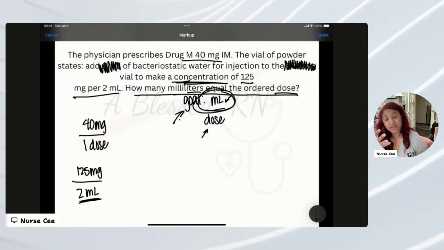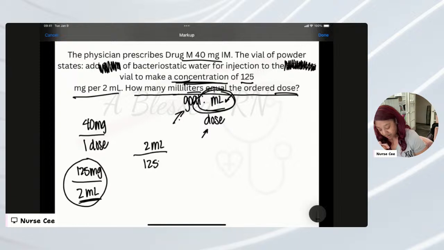Because a puzzle piece in real life, you have to move it around and reposition it. It does not change the fact that that puzzle piece is that puzzle piece. That is the same notion that I want you to keep with these dimensional analysis problems, okay? I'm going to use this first, and I'm going to put this on the top and then my 125 milligrams on the bottom, because why? That's what the goal told me to do. And that's what you're trying to get towards, the goal, right?